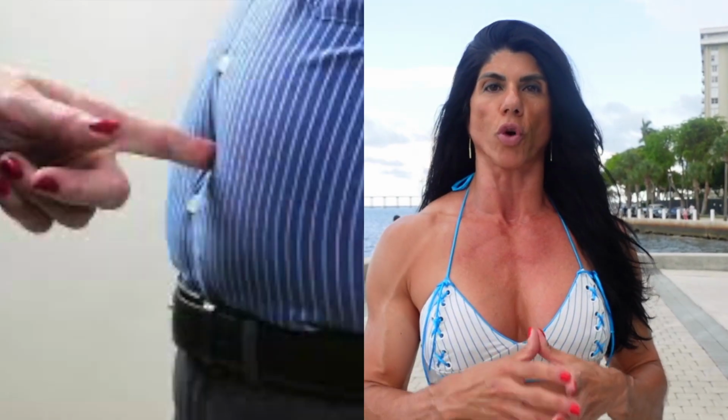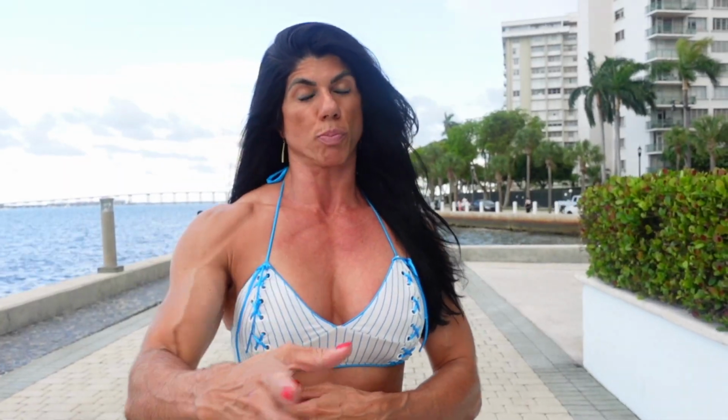So these are my breakdowns. Again, I love them both, but it's really going to depend on what you use it for. If a man wants to include it in their cycle and the man is 40% body fat, D-ball is probably not the supplement for you. You should probably use something that's going to keep you a little bit more lean, like maybe T-ball with a little bit of Primo, and then your testosterone and your DCT during cycle. So that's my take on it.